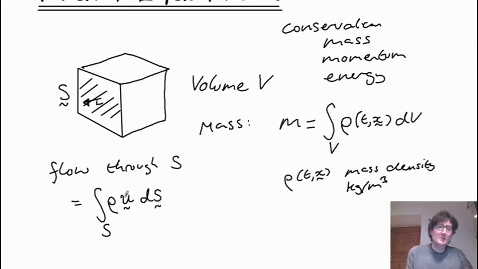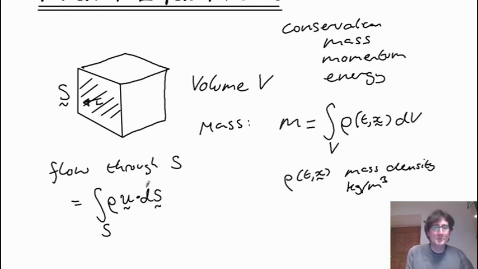Now these are two vectors, so velocity is a vector quantity, and so is the surface. What we want here is a dot product, because this is the flow which is going perpendicular to the surface. So S here points perpendicular outwards, and if u is in the same direction as S, then it is flowing either outwards or inwards.